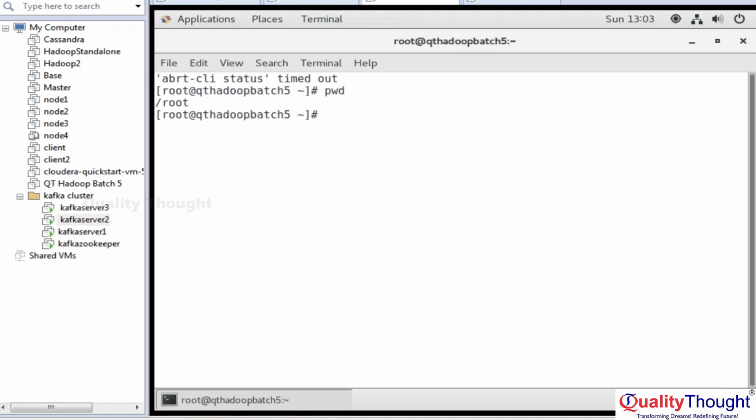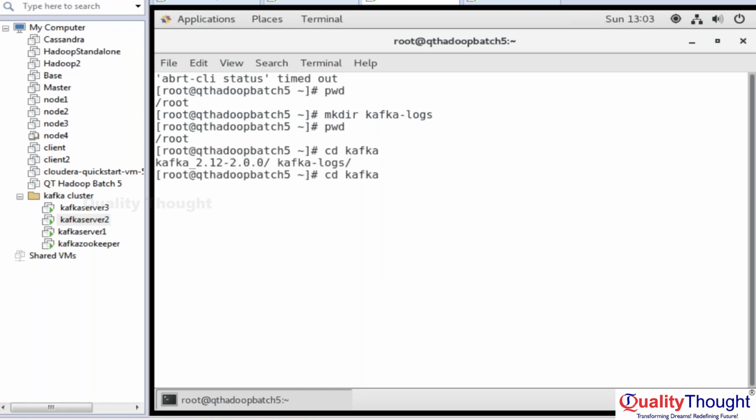So mkdir, we are creating a directory. Under that directory, it will generate logs, kafka-logs. Then cd kafka, cd config.